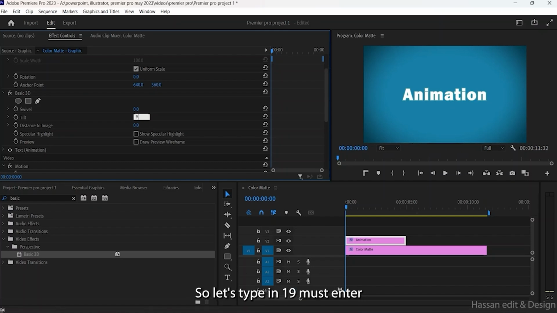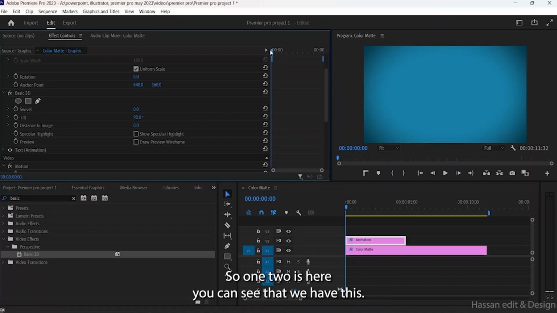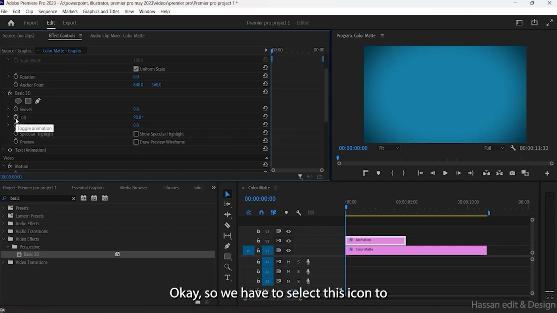So let's type in 90, press enter, and afterwards we have to select this icon to enable keyframes.